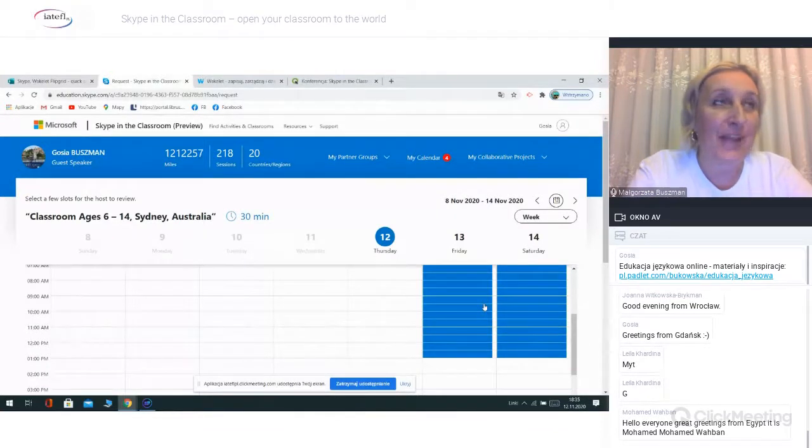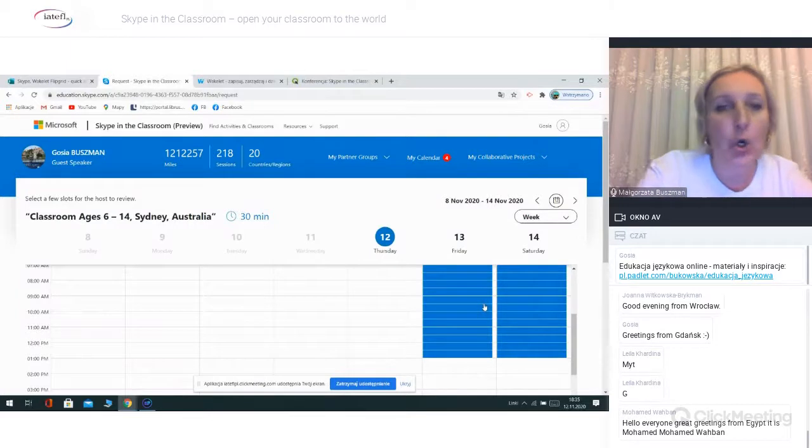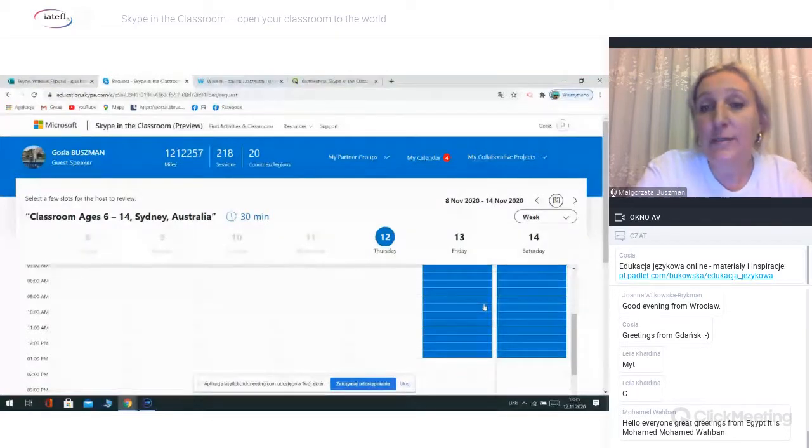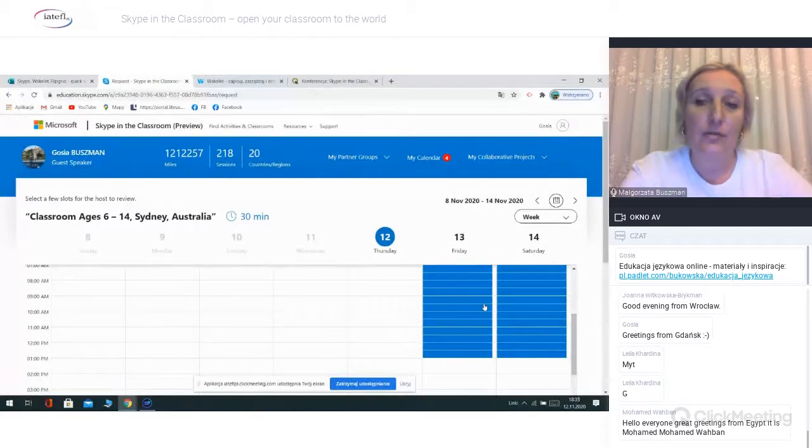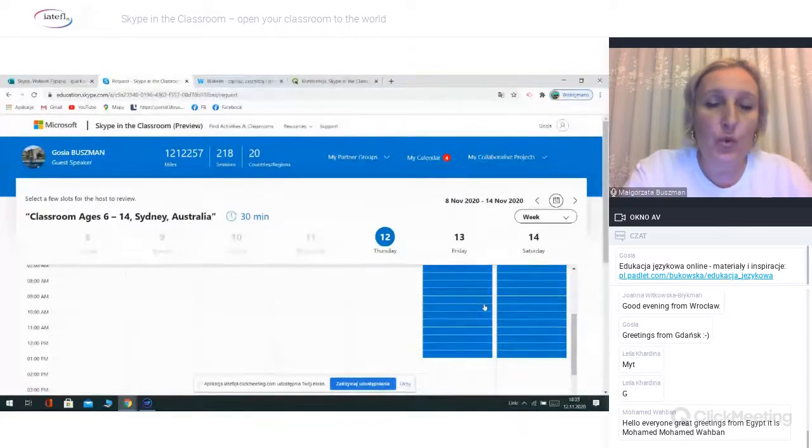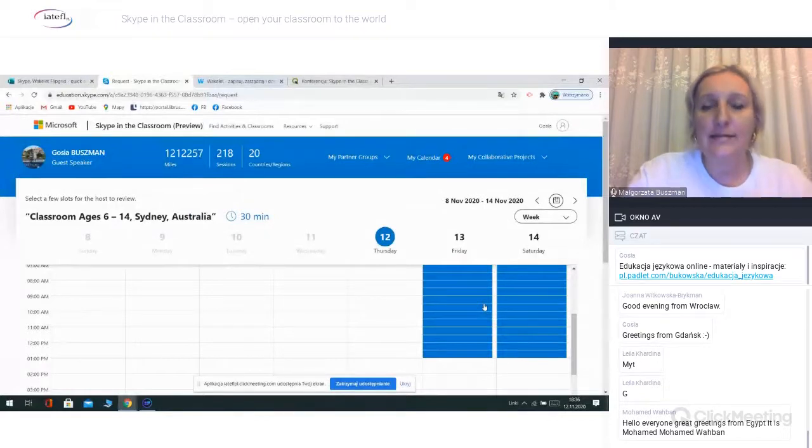Another type of this game can be, for example, mystery animal or mystery city. Yes, so it means that you talk to the teacher, you choose the city, you choose the animal. So, I mean, you do not choose the city because you are, for example, I'm in Gdynia, but you inform the other teacher about the city you are from. The teacher informs you. You do not tell your students about it. And the students, during the connection, guess.